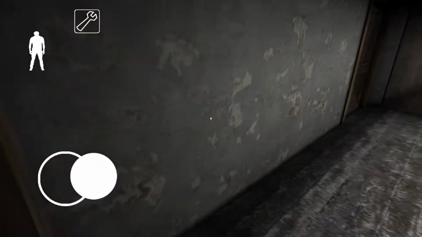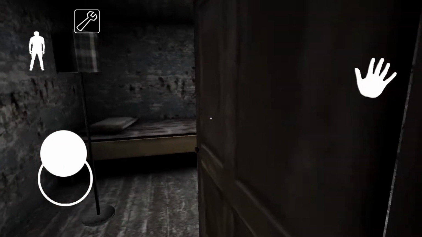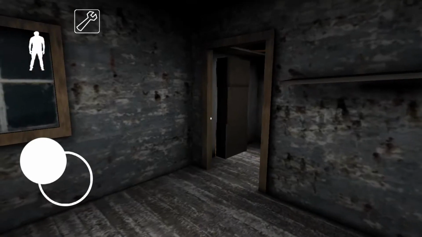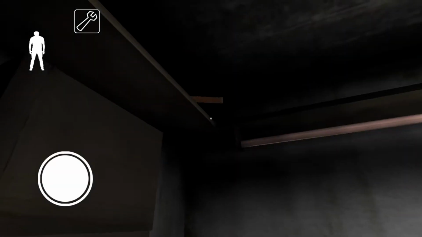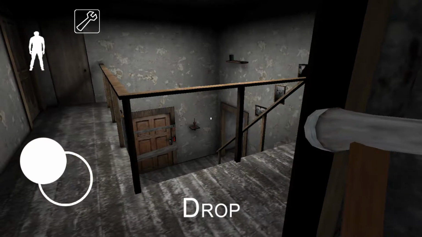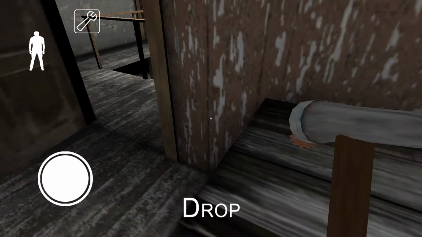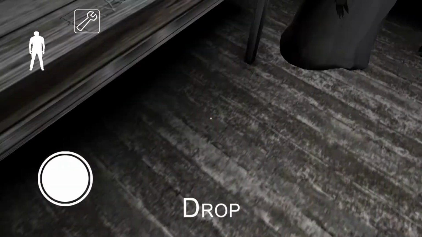Oh, where? My god, it lags so much. Okay, so let's search. There's a shotgun, the part of a shotgun. Oh, there is the hammer. So let's go and drop it over here. And sorry, by the way, if you can't hear my voice properly.